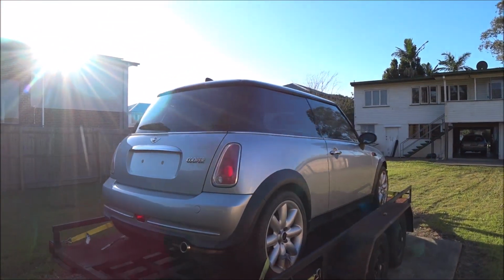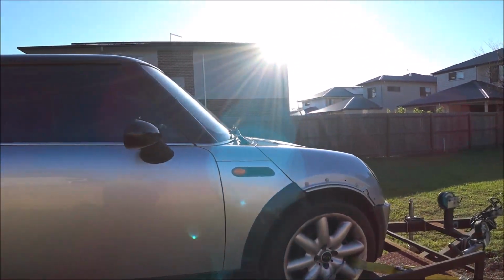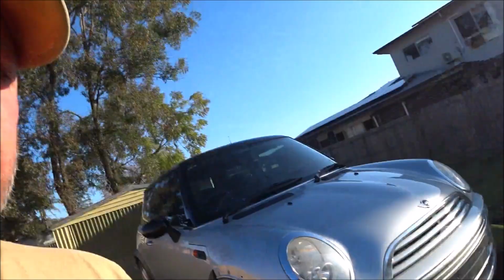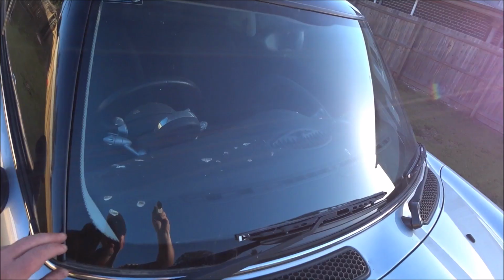It's straight. It does need a bit of TLC. This piece of trim's missing. Apart from that, it's dirty. It's dirty inside. Birds got inside there, and were shitting in it. There's some tidying up to do, but apart from that, without having a close inspection of this thing, I don't know what's wrong with it.